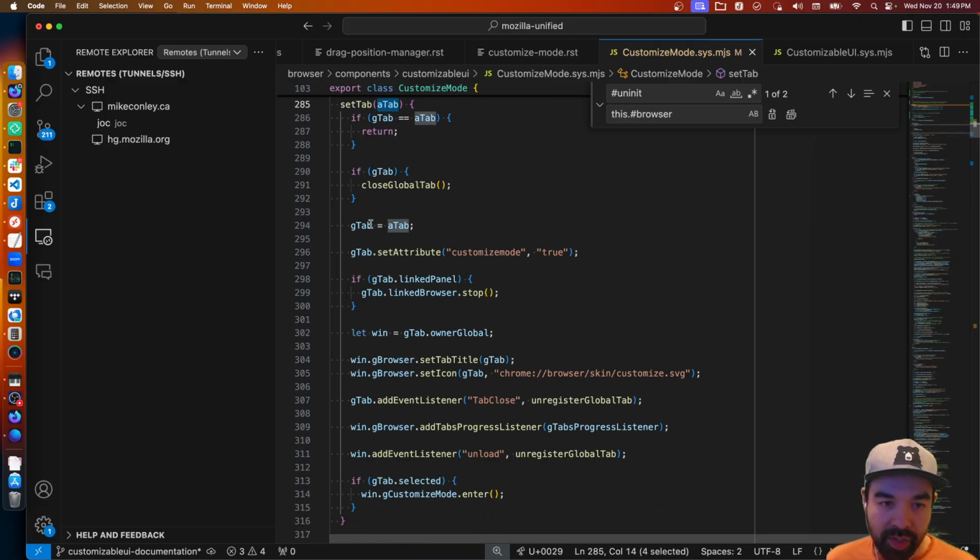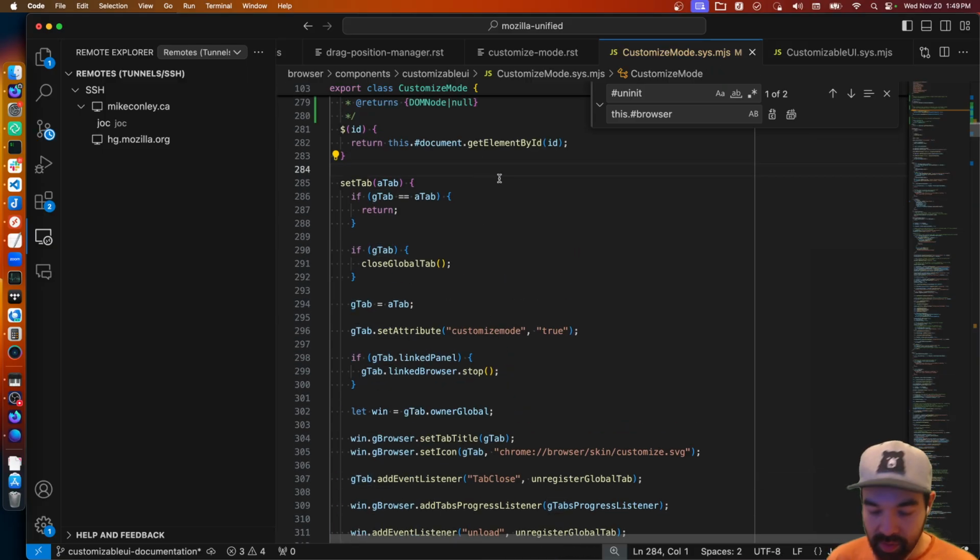A tab, gTab, set attribute, customize mode owner global, set tab title for a tab, tab close, gTab's progress selected. Okay, so this is a Zool tab.